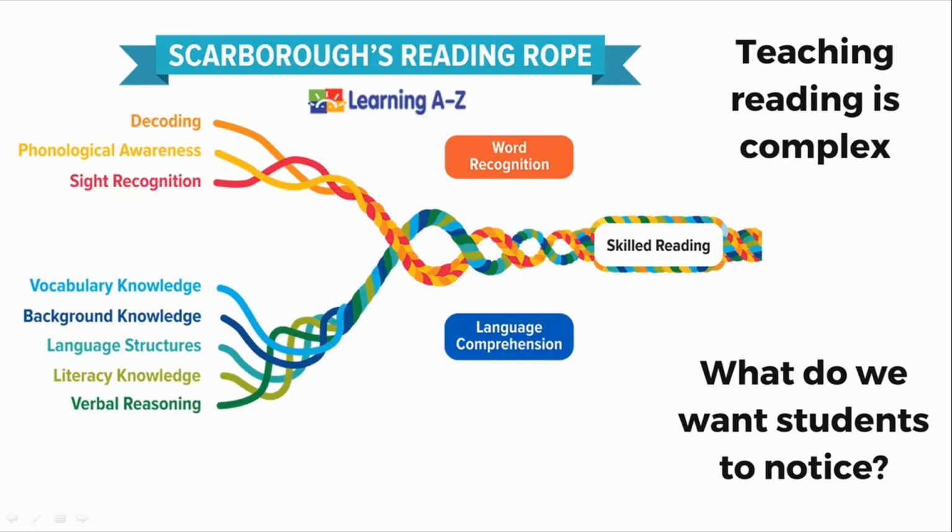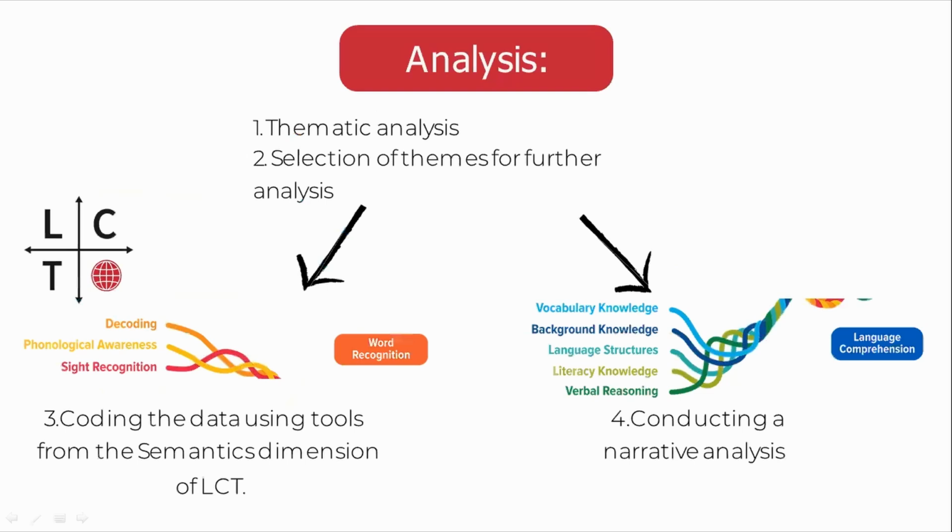Okay, so what I did first, remember I had the store of many lesson observation reports, and I needed to make sense of those. So I needed to start breaking them down and to code what I really wanted to look at. So I began with a thematic analysis, and I chose to focus on word recognition, and I called it noticings. In other words, the statements in the lesson observation reports that related to word recognition, because that was where the focus of this lesson was, for better or for worse.